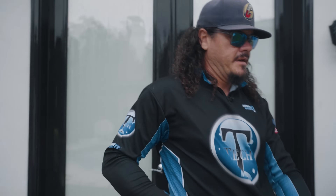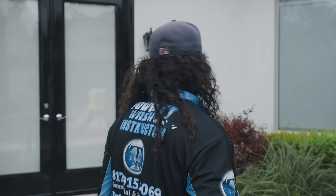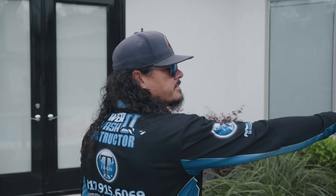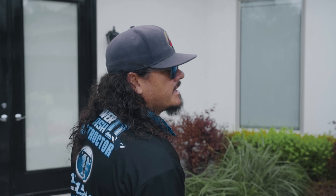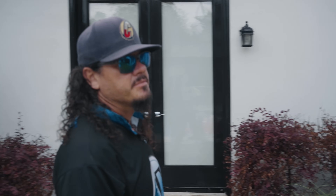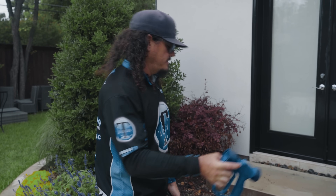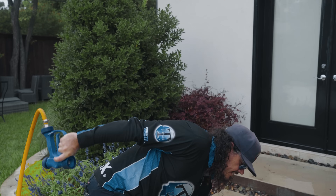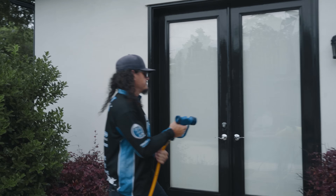I'll come back and hit that real quick with the soft wash gun. You can use that to go around the borders. Around this flower bed we've got some green algae growing on that surface. Instead of me using my soft wash system to soak all that down, I'll use a little pump-up sprayer. That will allow me to spray a more even, smaller stream on that area and clean it up without putting out 10 to 11 gallons a minute, which is a little excessive for a small border like that.